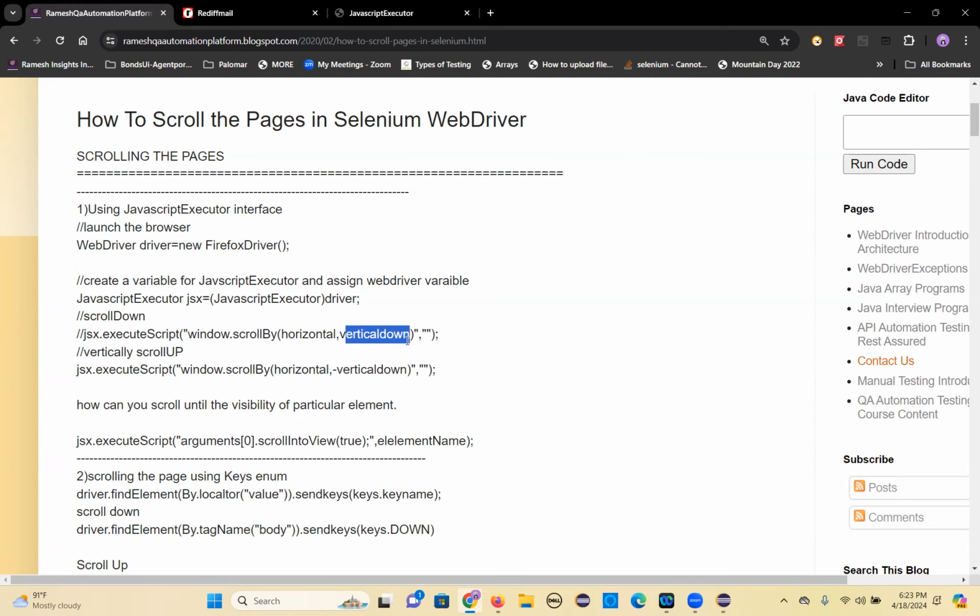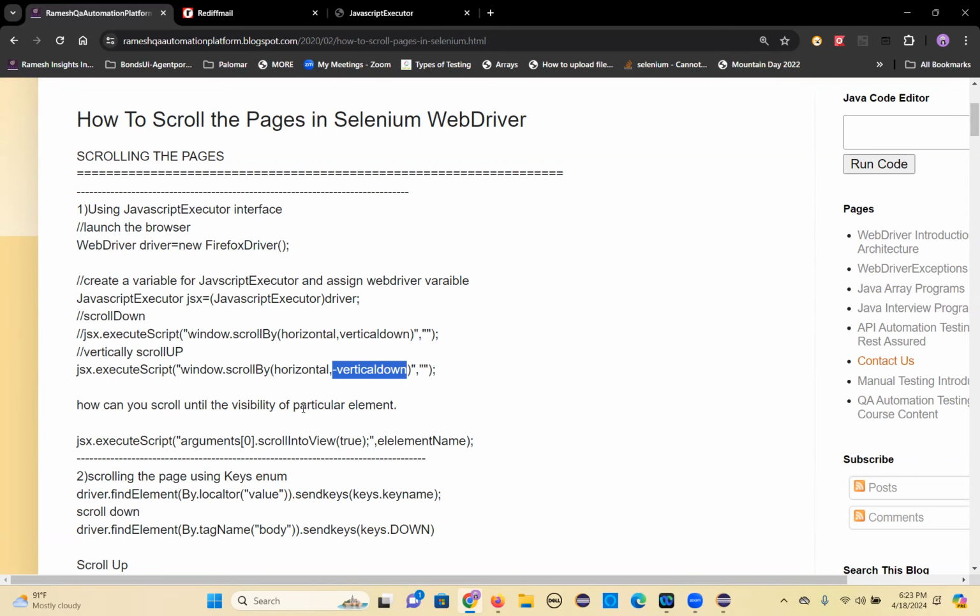For vertical, you give the number of pixels, approximately. That pixel count you can pass here. And this is the optional argument. I am not giving anything, empty. Then to scroll up, you just pass a negative value, and automatically it will scroll up.